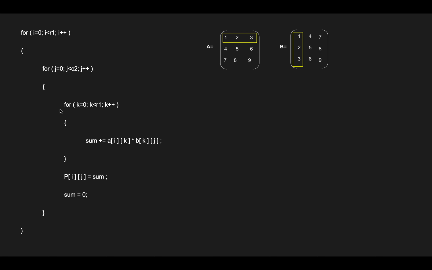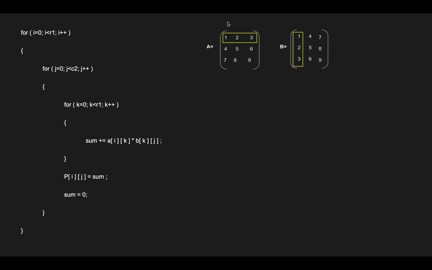And here the new variable k is used because we have to multiply these elements. According to the rule, 1 should be multiplied with 1, and 2 should be multiplied with 2, and 3 is multiplied with 3, and finally we'll add all the three products and the final result is obtained.